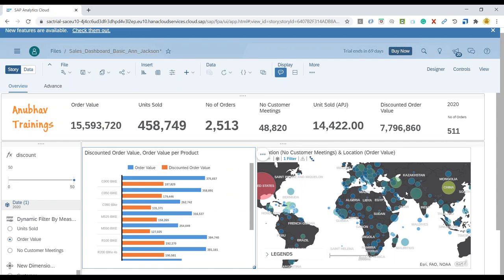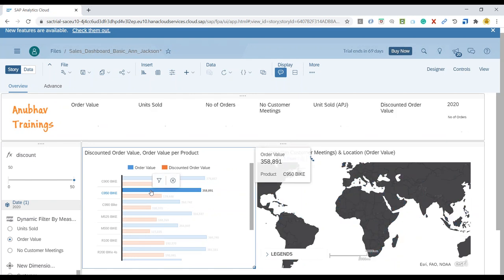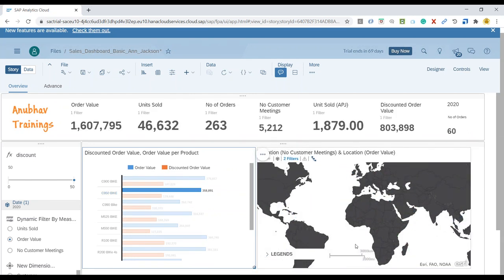Watch out, guys. So now currently your geo map is showing all the products, all the sales, all the total volumes and meetings for all products in all countries in 2020, because 2020 is the story filter we applied. Now for this particular 950 bike, if I click this data point, watch out my chart. Wherever I have sales only for this bike, those country bubbles will only appear. Rest all country bubbles will disappear. Click, and you see that's all.